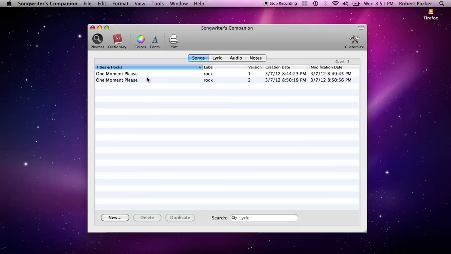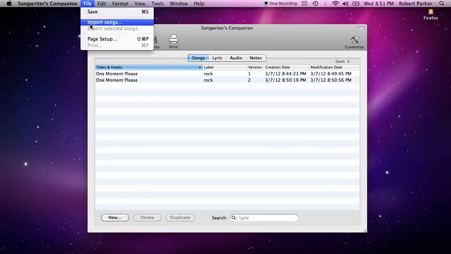Now, as I said before, if you've been writing songs for a while, you probably have files on your computer, RTF files or text files, document files that you've created with various word processors. And they're just scattered about your Finder, perhaps, or maybe they're all in one folder. If you manage to get organized, they might be all in one folder. And it would be nice to be able to just import them into this app. Well, you can do that with this.